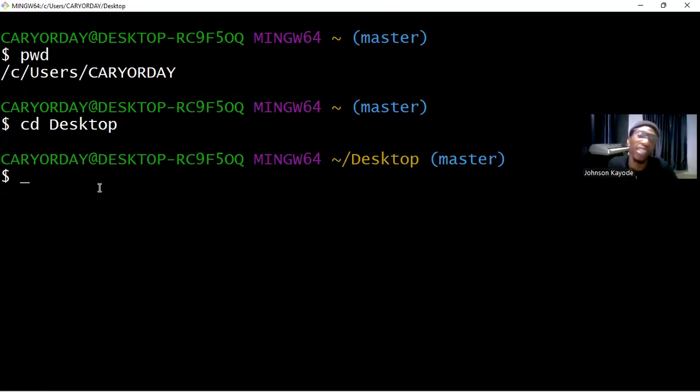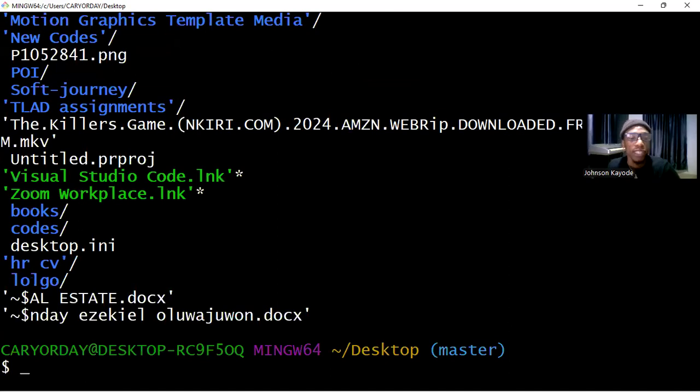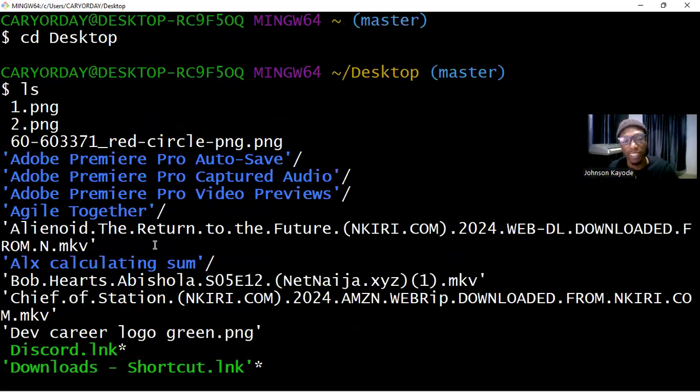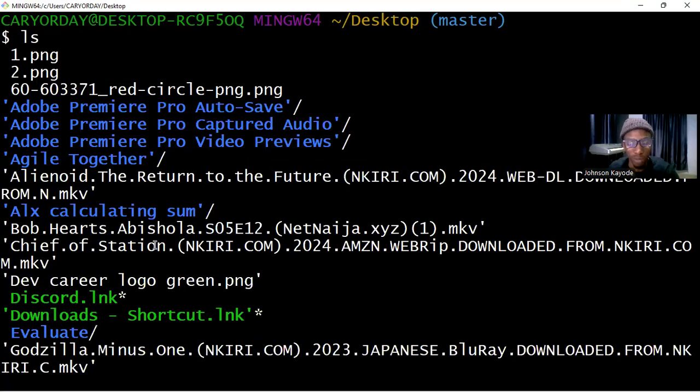So how do we know what is in desktop? Now I know what is in desktop because it's my computer, obviously. But for the sake of this video, not everyone knows what is on my desktop. So I'm going to list out the items on my desktop. And how do I do that? Just by typing ls. So these are the files on my desktop. That's a lot. I'll need to clean them up later, but we could even try and clean some of them up now. What do you guys think?